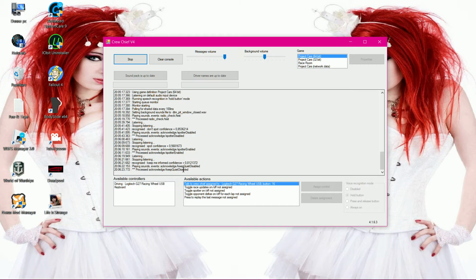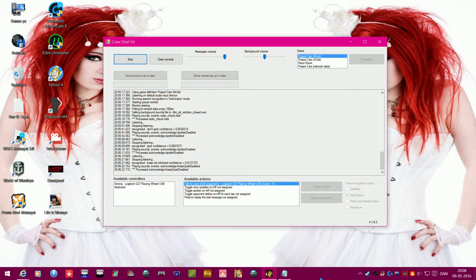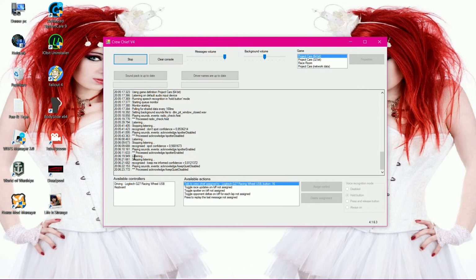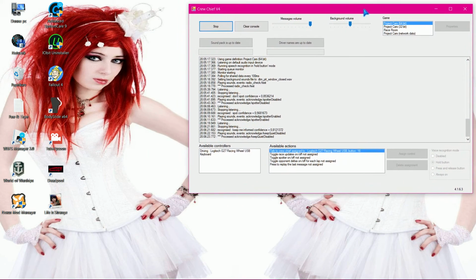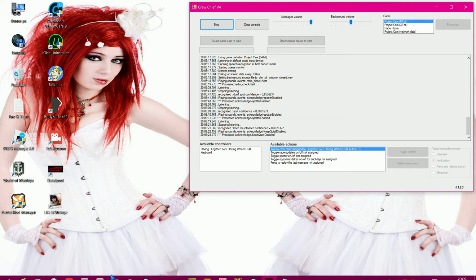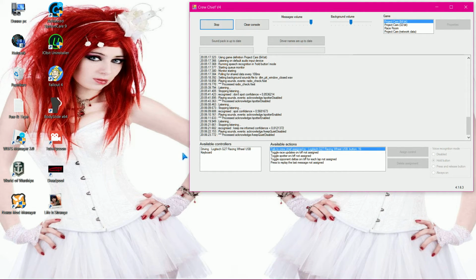The only thing you need to do now, when you have everything installed, you have the buttons right and everything, you know it works here. You can always test it out here because I don't have any mics on and I don't have the game on. You can always test it, and if it works, you're good to go. You just take this in the corner, leave it like this, and then you start the game up. Simple as that.